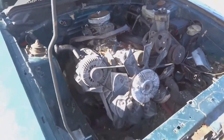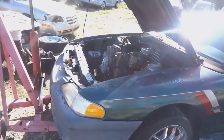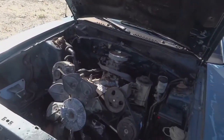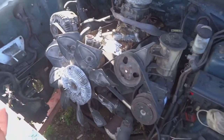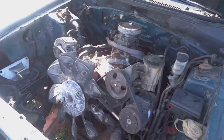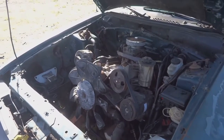I just want to get all the hard stuff in place, and then I'll tow the car home, get it out of the yard, and finish it up when I get home, because it's only the distributor, fuel, and a couple of wires for the distributor, the fuel pump, the alternator, just some small things. Carbureted is a pretty easy setup, so we're gonna finish up all the hard stuff today, all of the braces, the mounts, and then we'll move on from that.